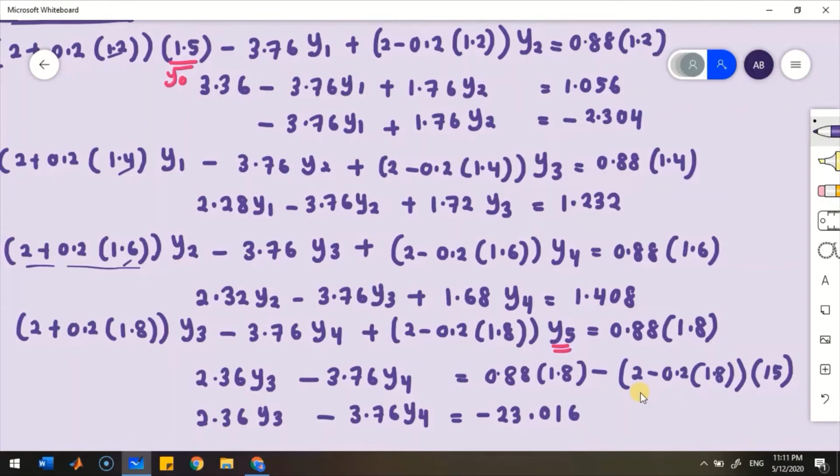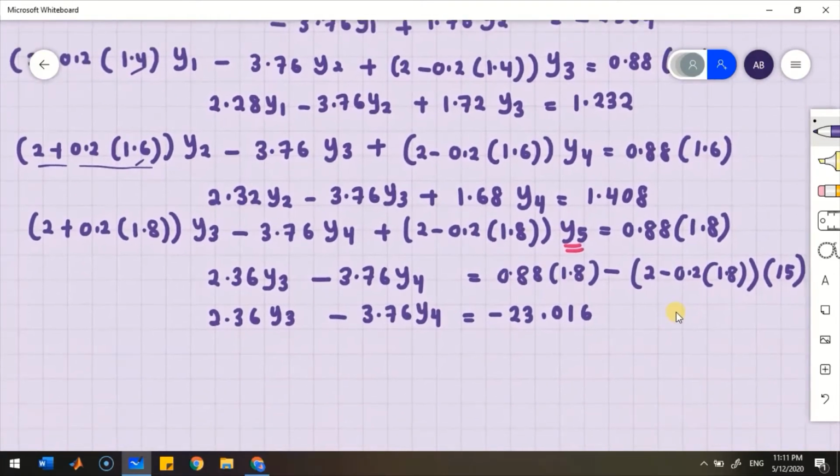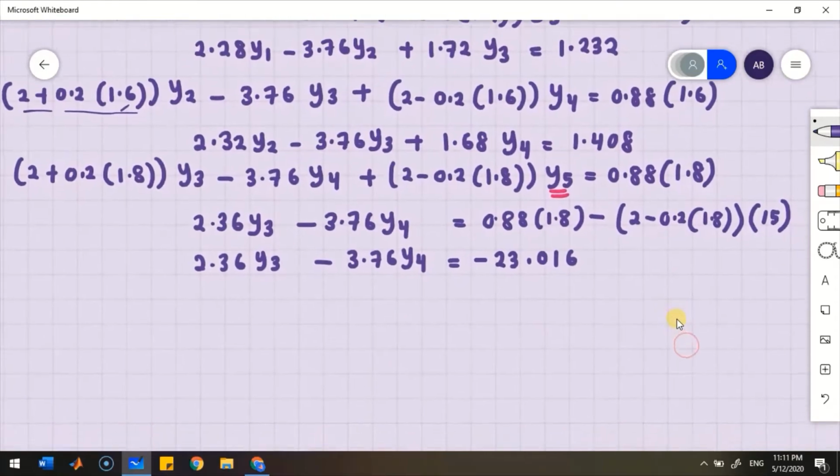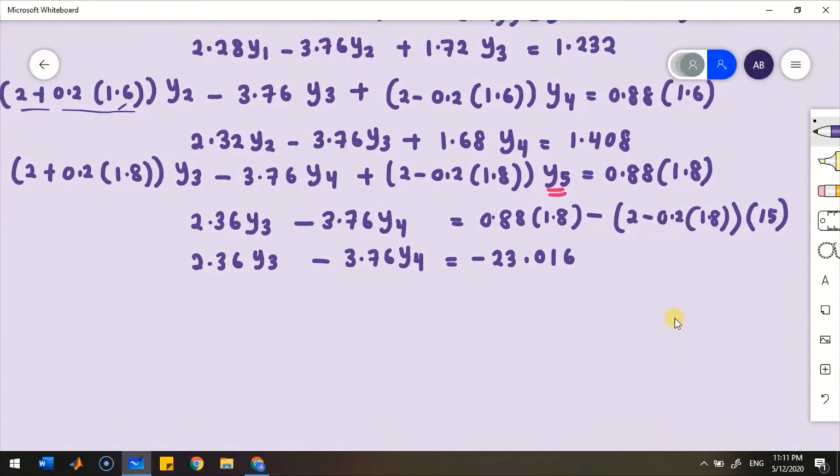If you think there are some errors in my calculation because I'm doing it too fast, please private message me or send a message on my YouTube chat message. I'll look back into it, but this is a step by step of doing it. So we have obtained a 4x4 linear equation. We want to write it as a matrix, so this is my 4x4 linear equation.